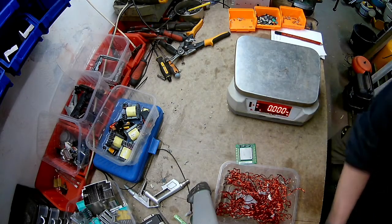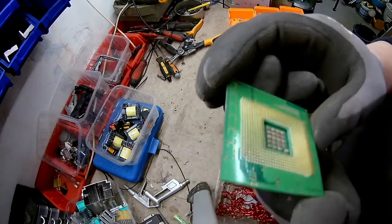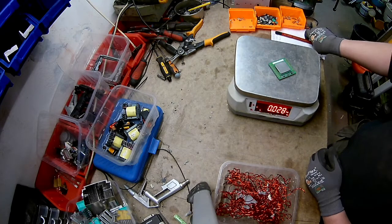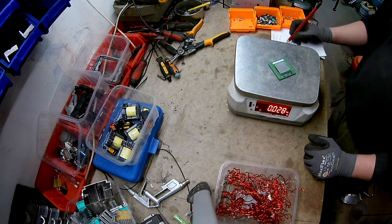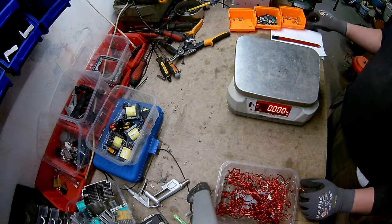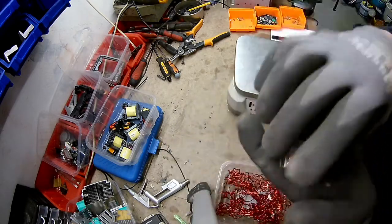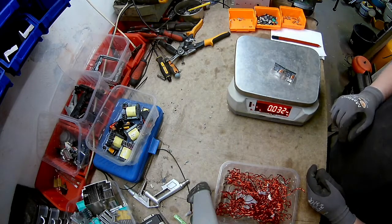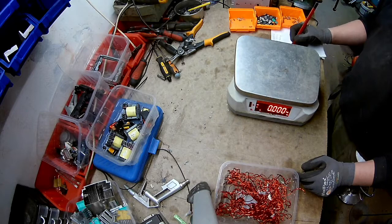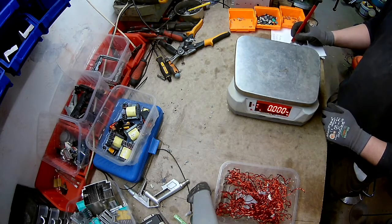Cool. Then we got our CPU. Of course, with one we don't make a lot of money, but yeah. Anyway, let's look. Yeah, almost 30 grams. So we got like two of these relays, tiny relays, but still they have silver inside. I will not count them because it will be like 32 grams. I just added to the rest, or maybe I write it down. Relay. How much it was? 32 grams.